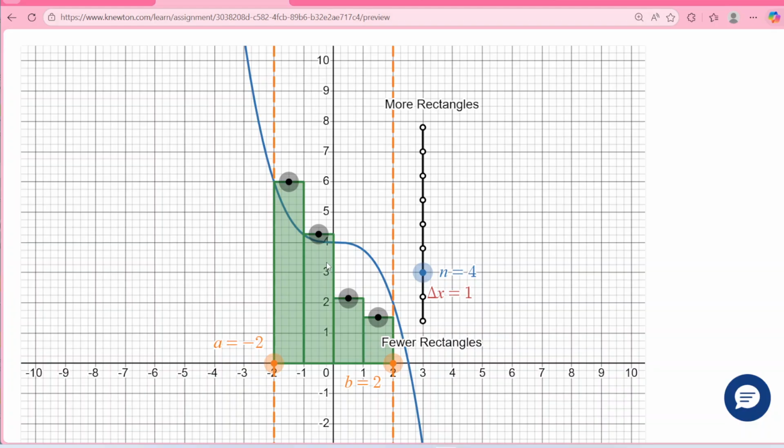You're going to the highest point on the curve over that piece, so it should overestimate the area. Now for this interval from 0 to 1, once again, the highest point looks like it's on the left here. So I'm going to move it up so that the height of the rectangle is that high, as the point is on the left side. And you see a little overestimation.